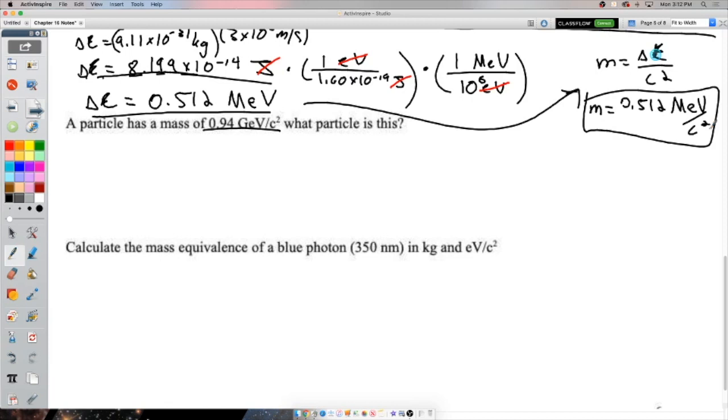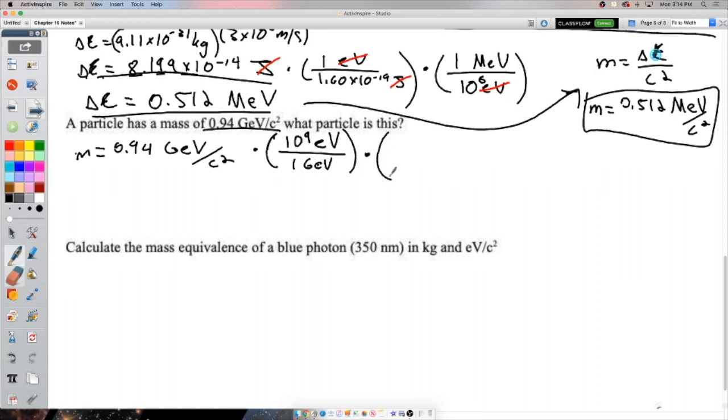So now we're given the energy equivalent. If we actually do the division by c squared, we will have just a plain old mass. But first, let's turn it to joules per c squared so that when we do that, we know we're getting kilograms out. So first, let's get electron volts. There are 10 to the 9 electron volts in 1 giga electron volt. And then we want to get rid of electron volts and replace it with joules.